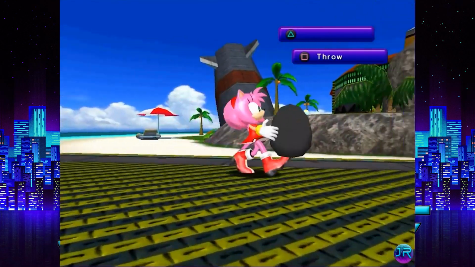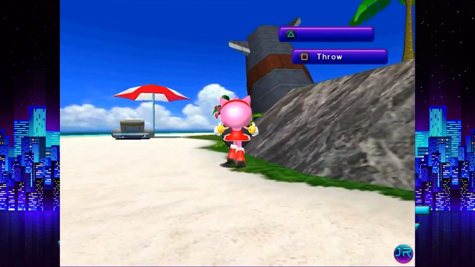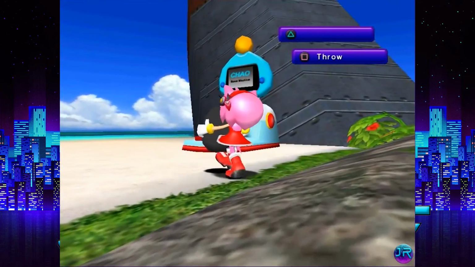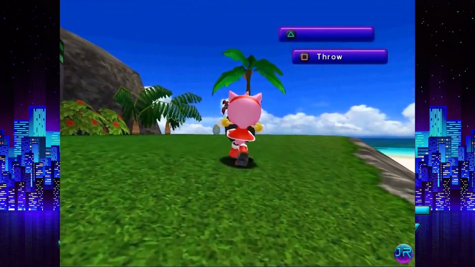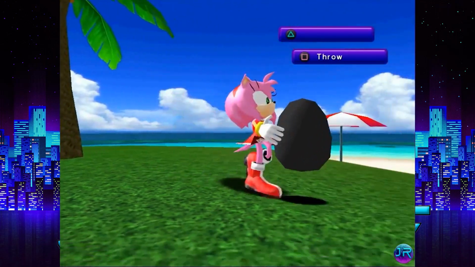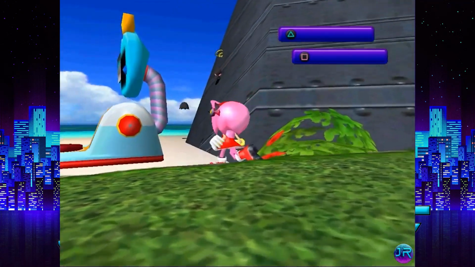Alright, but folks, we are here. And what is this place? We got Eggman's missile here. There's a Chao thing, which can only mean that this is the Chao Garden. We got eggs chilling over here, and we got this thing in our hand. I wonder if this is an egg too. Let's find out. Boom!